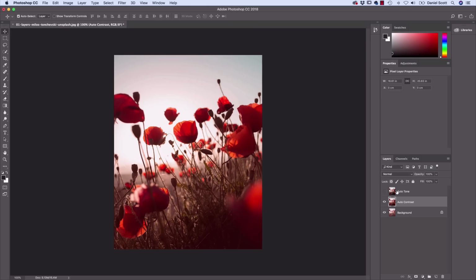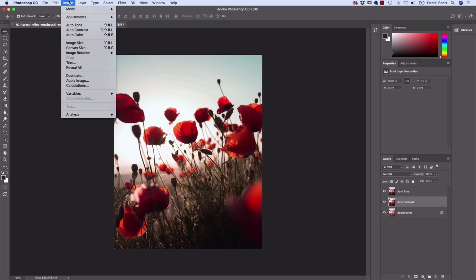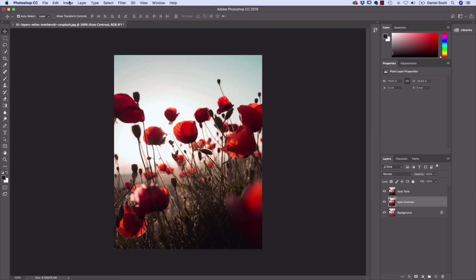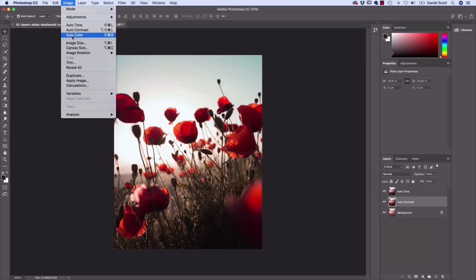Now let's compare it to auto tone by turning on this auto tone layer, on, off, on, off. Sometimes it can be a little hard in this course to see the differences depending on the video quality you're receiving. I can see a really clear difference. I like auto tone better, it has stronger darks. Now don't think auto contrast is just broken or doesn't work. What you'll find is it depends on the image. Sometimes I open up stuff and auto tone does a horrible job, auto contrast does a great job. So open up your image and basically test all three of these. Figure out which is the best, and then say you've got another 10 images to do, as long as they're photographed in a similar situation, you can often not have to try all three. Just go to the one that works.